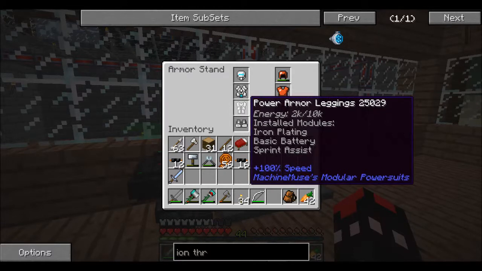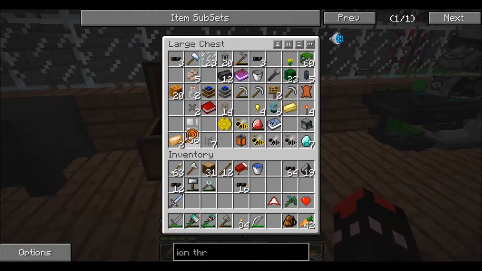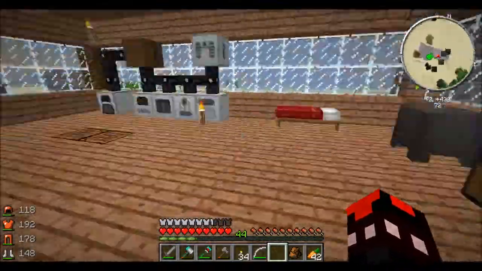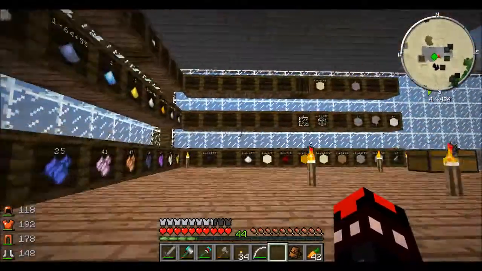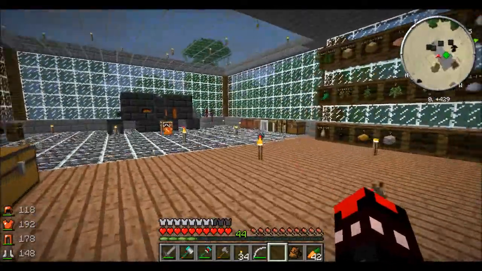When we left off, we built some sprint assist for these things. Wanted to make a jump assist also, but I don't think we have the wiring for it right now. And that stuff's spendy. It's like gold and servo motors. We'll need four more servo motors, which is a lot of iron, like a stack and a half plus four. So, yeah. We don't have that kind of iron right now.